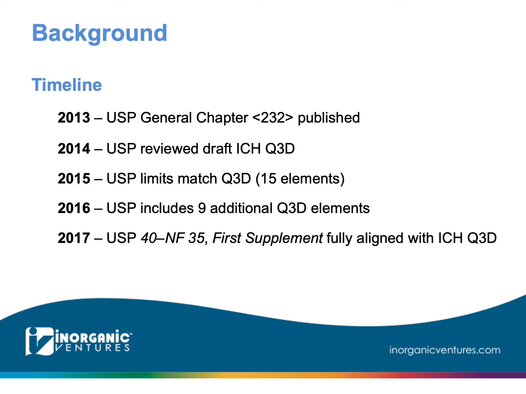It is appropriate to spend a little bit of time discussing the background of USP 232 and the ICH Q3D specifications. The initial specifications from 2012 and 2013 have changed significantly, and this has impacted how Inorganic Ventures has designed appropriate reference materials. The good news is that from 2015 onward, the USP specifications have not changed. And as of 2016, USP has included the 9 additional elements that are part of Q3D. Shortly thereafter, in 2017, both USP and the ICH specifications became fully aligned.